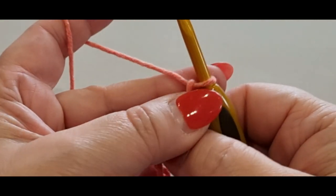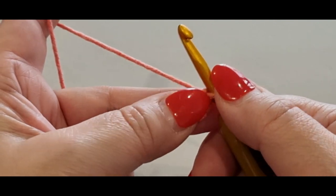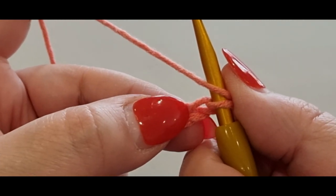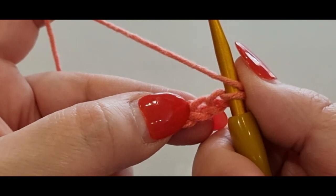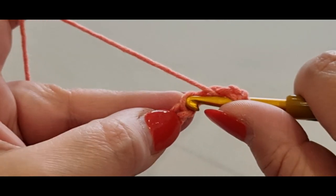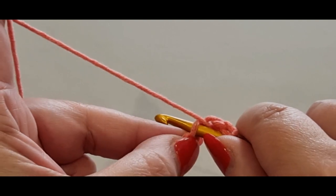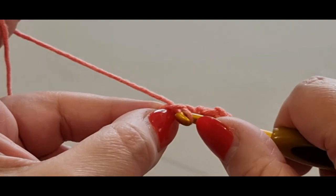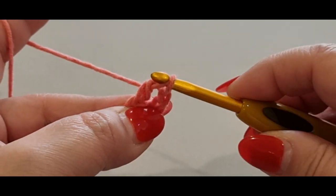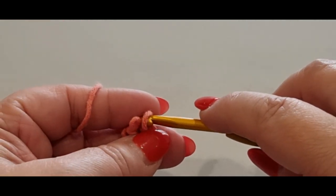All right, now there are two ways we can do this. I'm going to show you the beginner's way first, and then we're going to do the other way where it can be a little bit tricky. All right, we're going to be doing a double crochet, and for beginners, this is what I want you to do. Yarn over your hook, and you see these little loops right here. Count 1, 2, 3, see that top loop there? Yeah. So 1, 2, 3, and in that fourth one there, very top loop, pop your hook in. Now beginners, don't do this if you want to attempt the more trickier stitch, all right? But if you do want to do just this one, then you pop your hook in, you pull a loop through, and you have three loops on your hook. Yarn over, pull through two, loops left, yarn over, pull through the last two. All right, now that is the beginner double crochet.